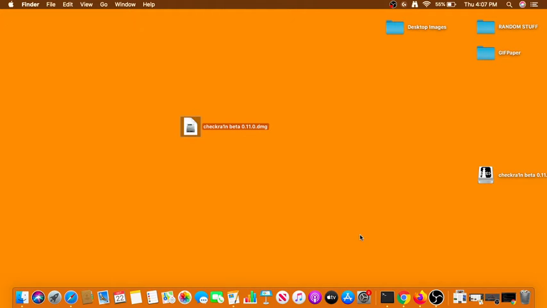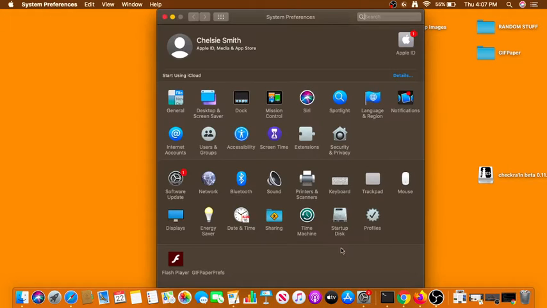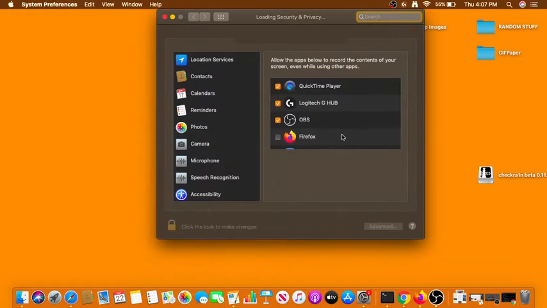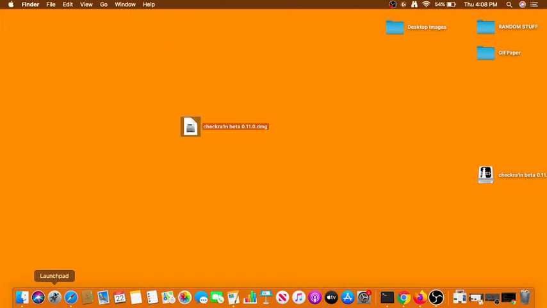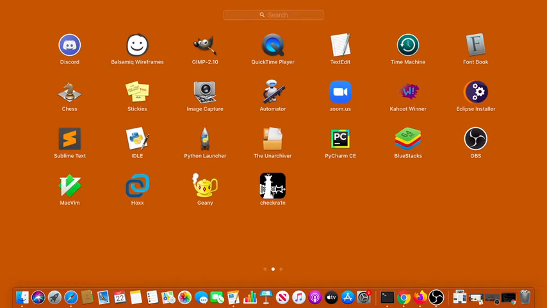Once you do that, you're probably going to see a message that says something like, untrusted developer does not want to open this app. Close that window, go into system preferences, go to security and privacy. And then once this opens up, go to general, and then down here you should see something like this app got closed, cannot open. There's an open button somewhere around here. Click open, and then you're going to see checkra1n open. So if it doesn't open, just go into Launchpad and then come over to the application.